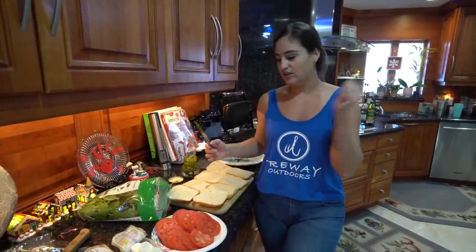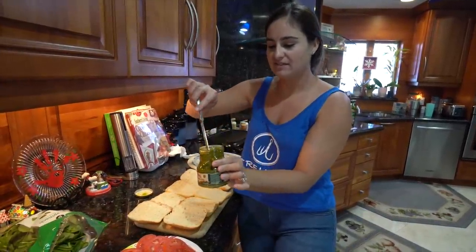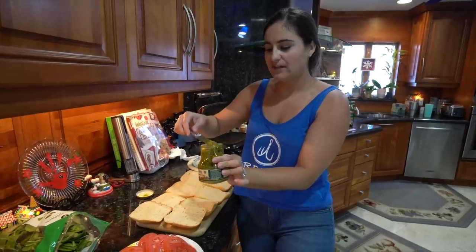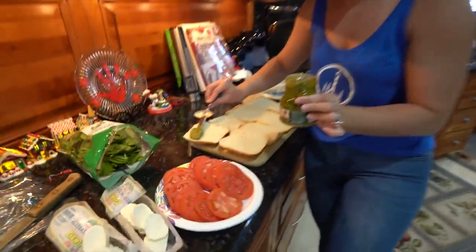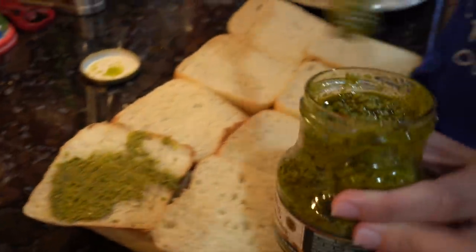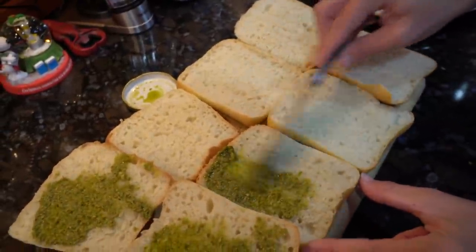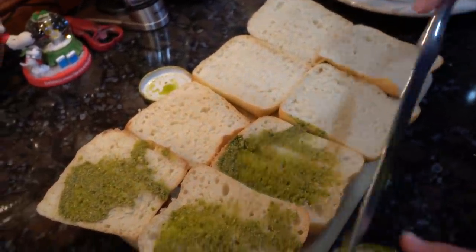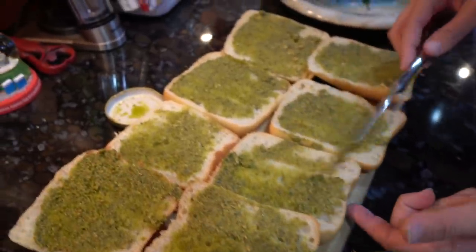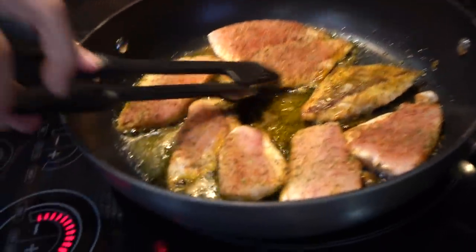So as our fish is cooking over there, we're gonna start preparing our sandwiches. So first step is we have some pesto, and I've used this brand of pesto before and I really like it. So either you can do homemade pesto if you like, or just use your favorite brand, or just try one from the store and give it a shot. So I'm going to put pesto on both sides of the bread. Time to flip our fish.